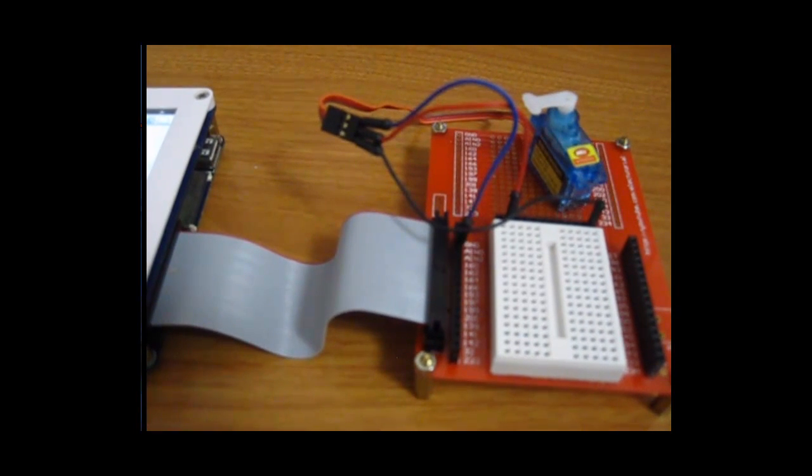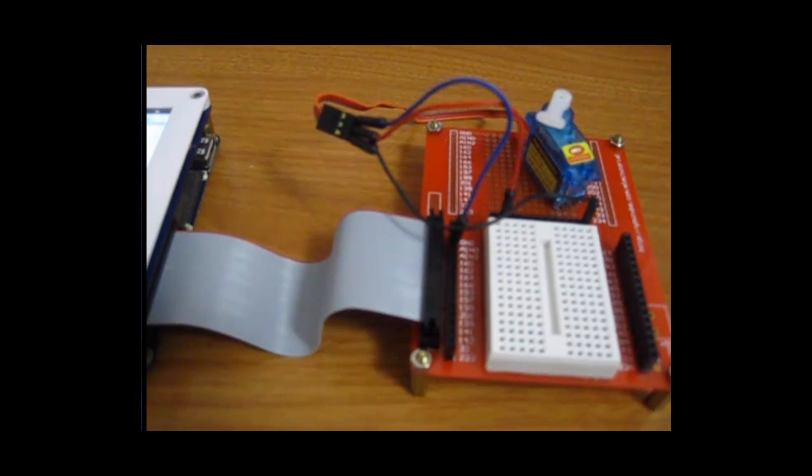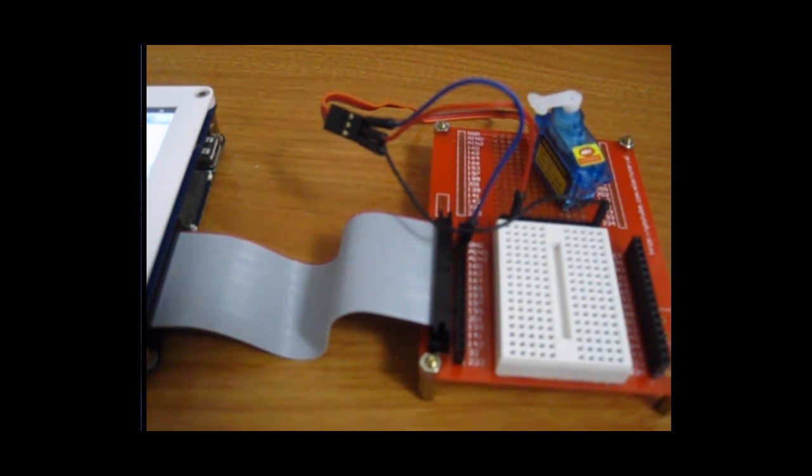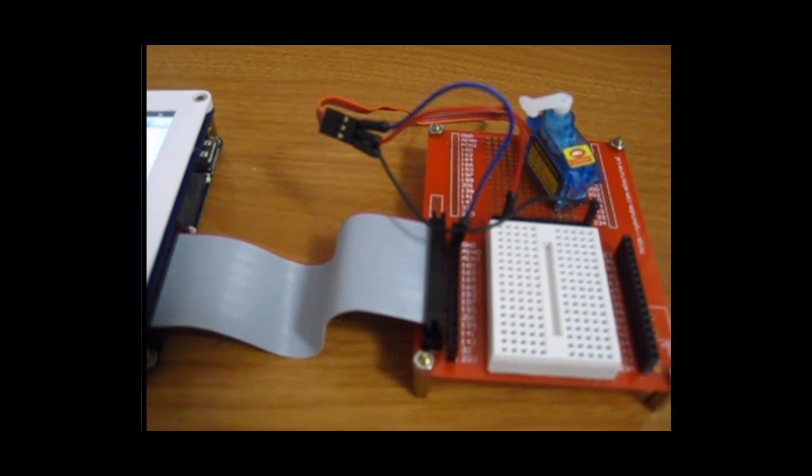Hi there, in this tutorial I'm gonna show you how to control a servo through connector 4 using the GPIO lines. Also, you're gonna learn how to patch the kernel for the servo driver.